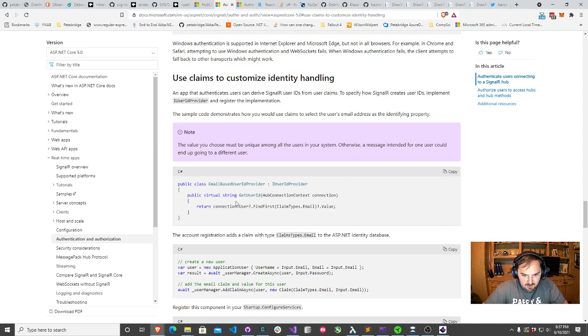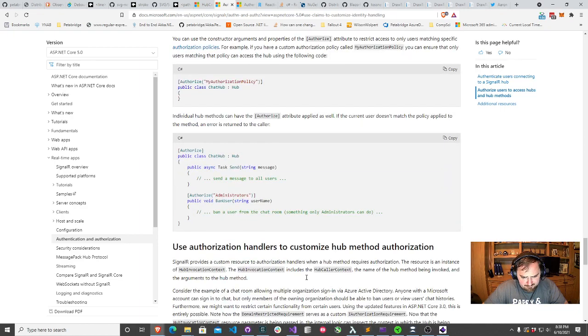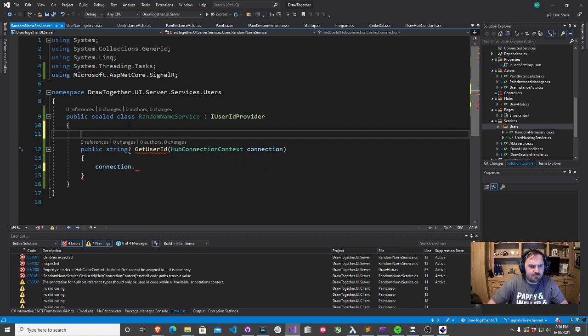The way they did it here. Connection.User, FindFirst, ClaimTypes.Email.Value. Well, that's boring. So here's what I'm going to do.